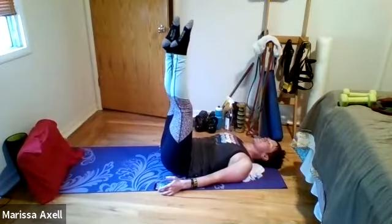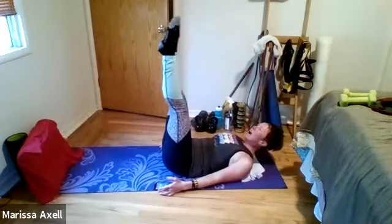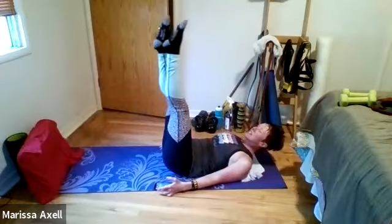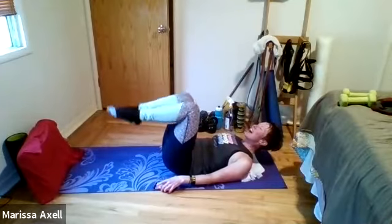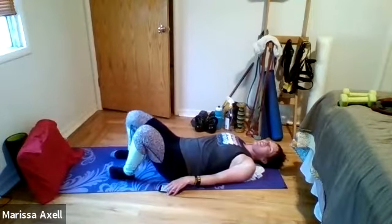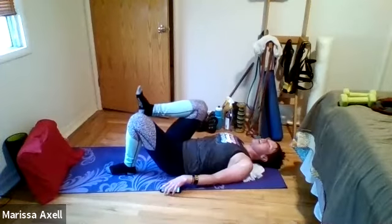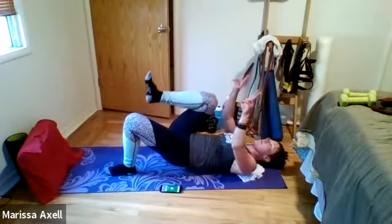Small flutter kicks towards the ceiling. Good, pushing that low back into the ground. If you'd like to bring your heels lower, go ahead. Keep those knees straight. 3, 2, 1, rest. Only 10 seconds, still on our back. All right, if you wanna try the single leg, go ahead. You would bring your knee up, ready? Set and begin. Single leg or double leg.